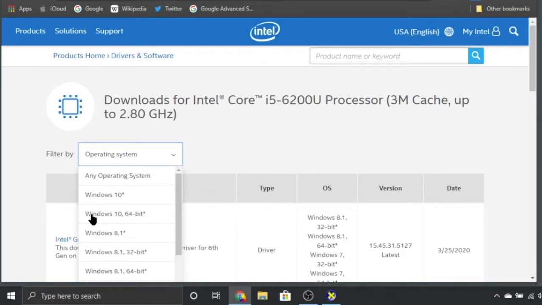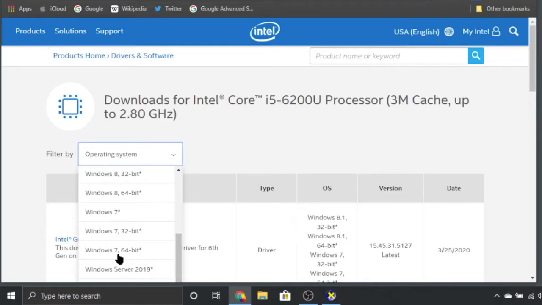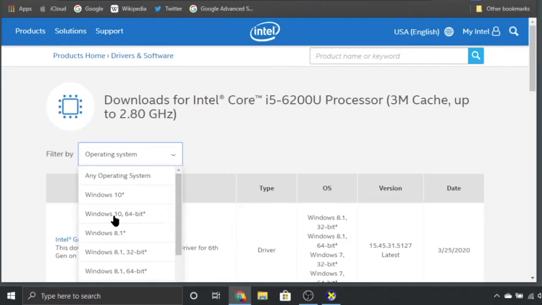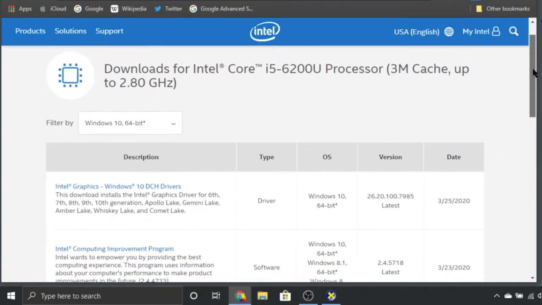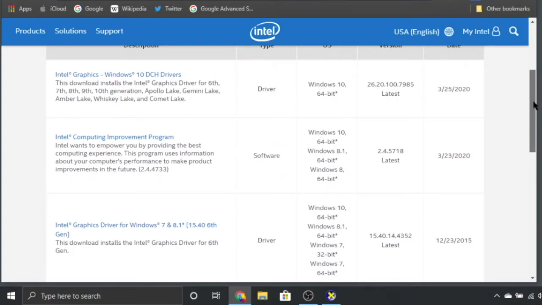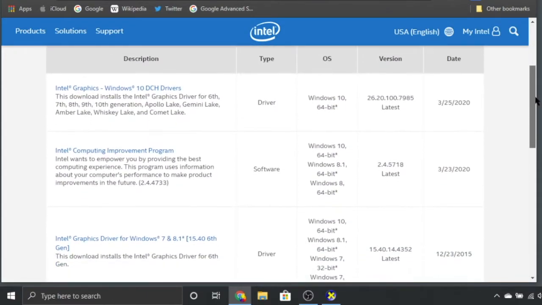Remember to use the correct operating system. For my example, I'm using Windows 10 64-bit, so I choose Windows 10 64-bit. As you can see, the first one is the Windows 10 display driver, and the third one is for Windows 7 and 8, so I will choose the first one.